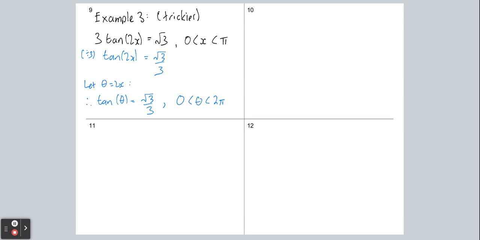So first of all, tan of theta hat is equal to root 3 on 3. There's no need to change this. There's no sign to get rid of, but nevertheless, we look at it anyway, which means that theta hat is equal to, now you can't see this, but I'm looking at my information sheet. I'm looking for root 3 on 3, and I see that it's pi on 6. So I'm going to write down pi on 6 because I can see that I'm working in radians anyway. So theta hat equals pi on 6. Okay, that's that bit done.